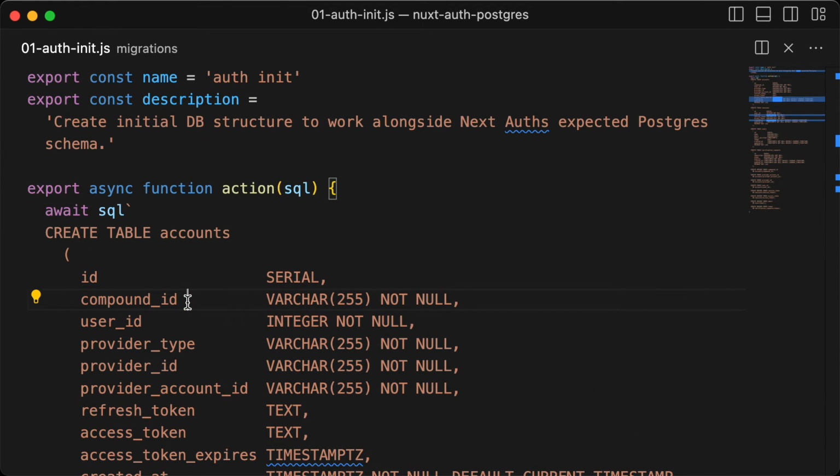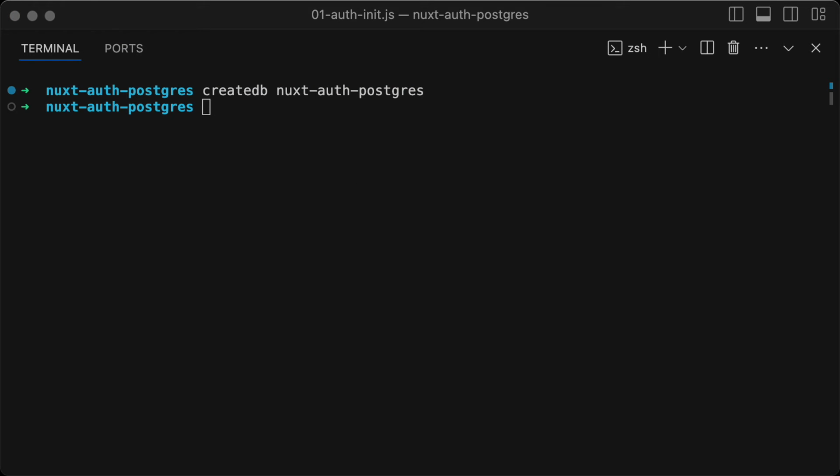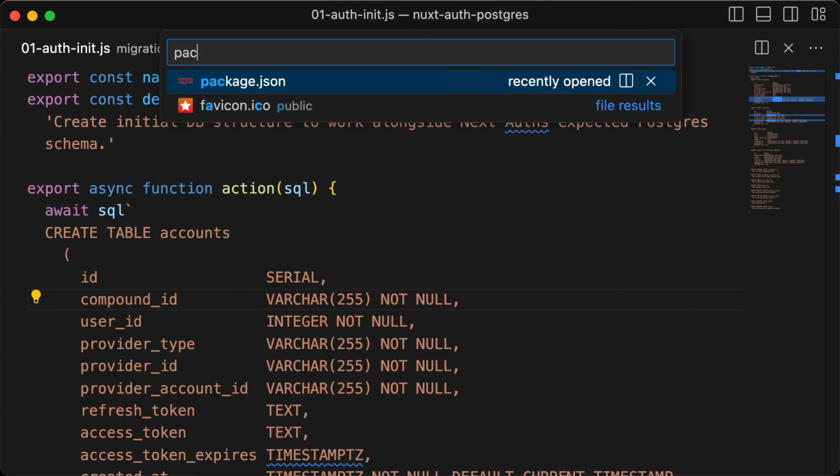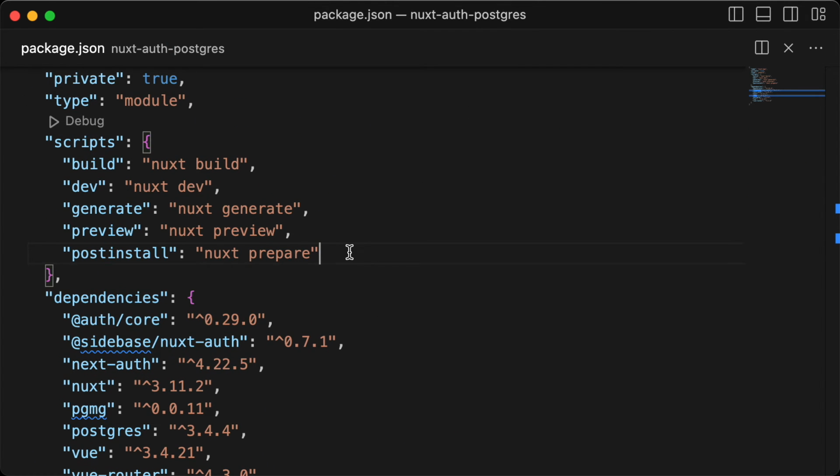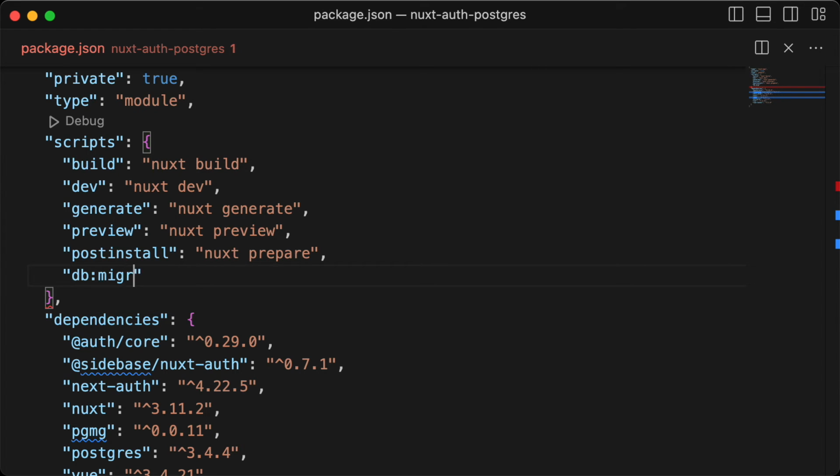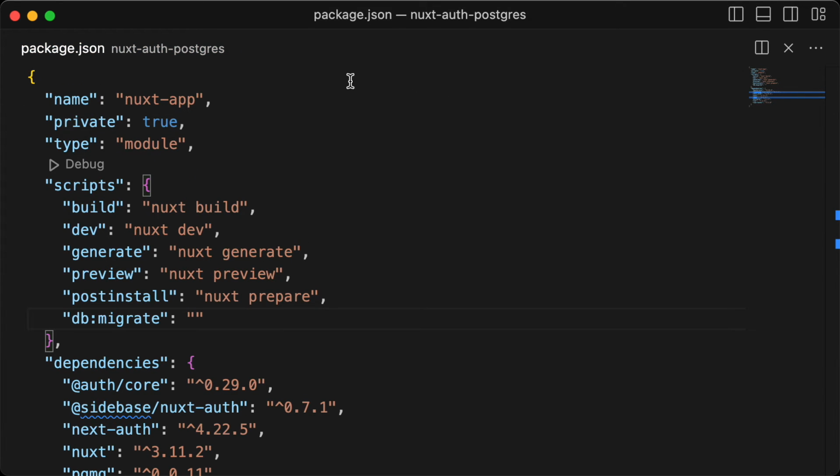How do we run it? I like to do a dbmigrate command within my package.json. We're going to do pgmg, which is the migration package, and then you actually need your Postgres database URL.